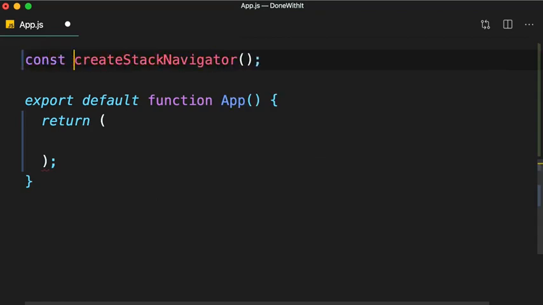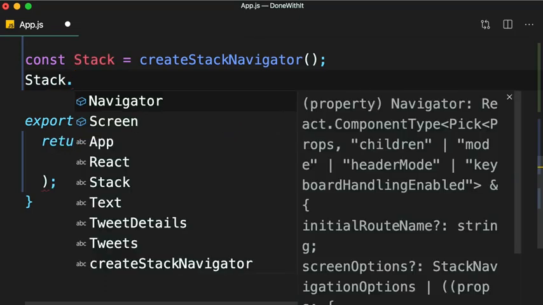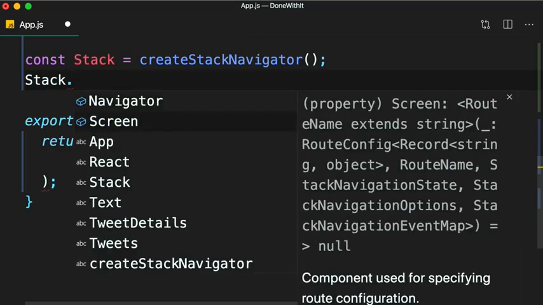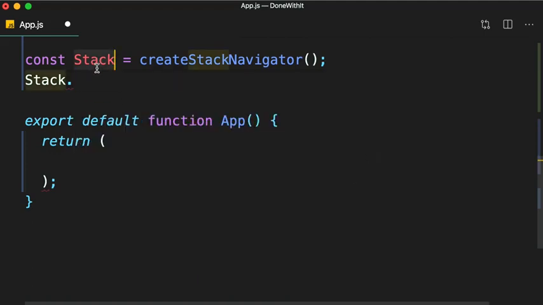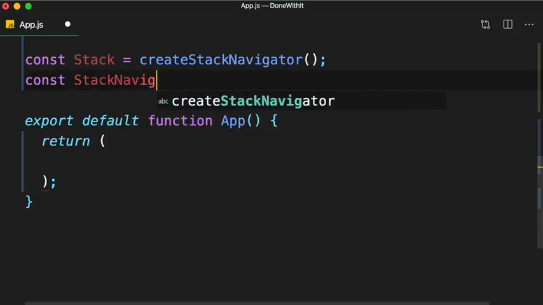This gives us an object. Let's call that Stack. Now this object has a couple of properties, Navigator and Screen, and both of these are React components. That is why I named this object using the Pascal naming convention, because we're going to use this like a React component. So let's create another component called StackNavigator.